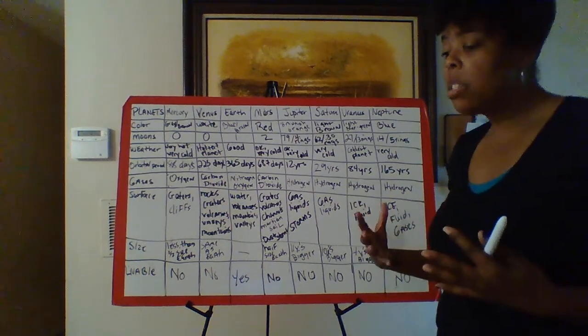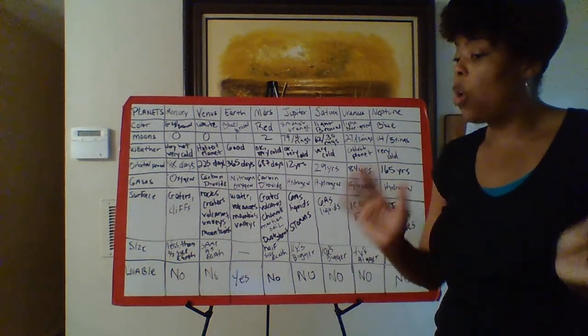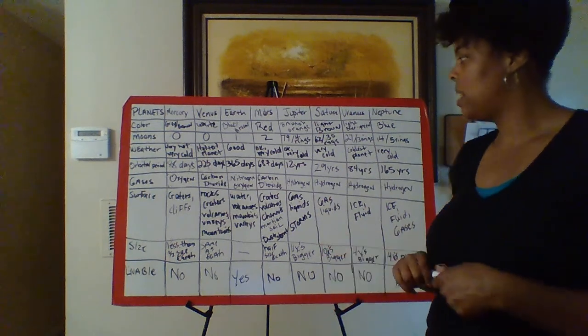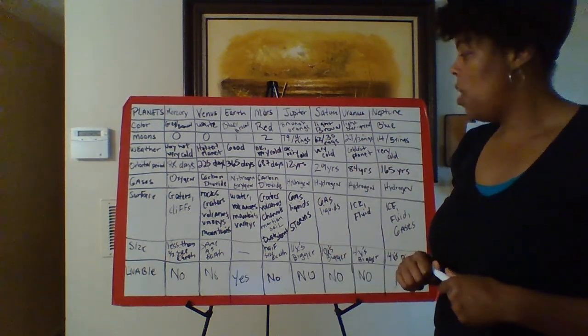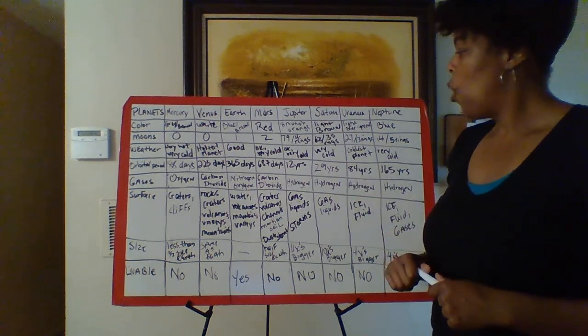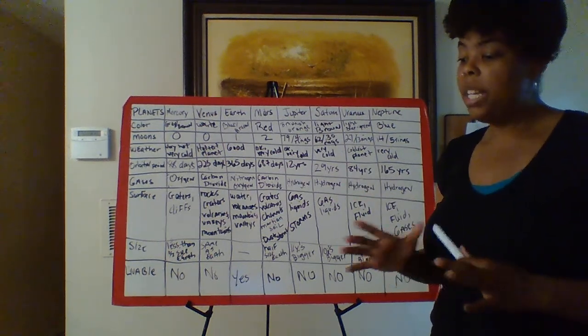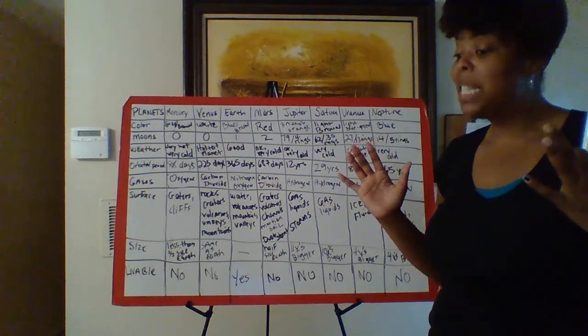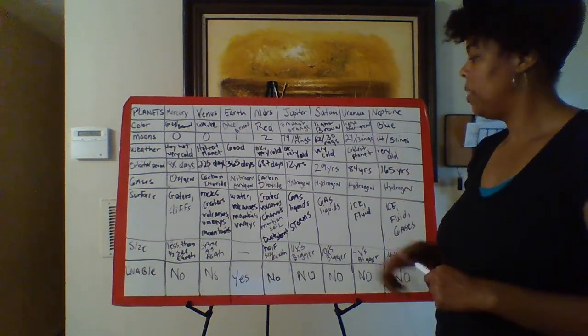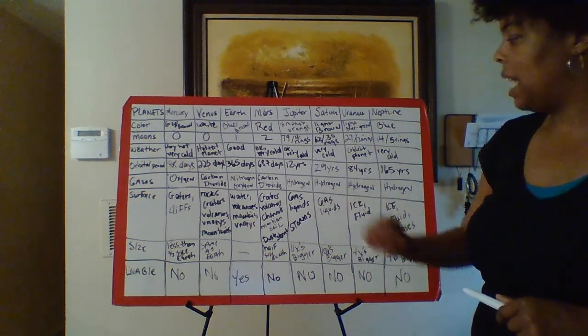When we usually look at the solar system, when we see that one planet that has all the rings, it's usually Saturn. Okay, it's a cool looking planet. Saturn is very cold. And the orbital period is 29 years. Again, it takes us 1 year to orbit the sun. It's going to take Saturn 29 years. That's a long time. The main gas is hydrogen, just like it is in Jupiter.